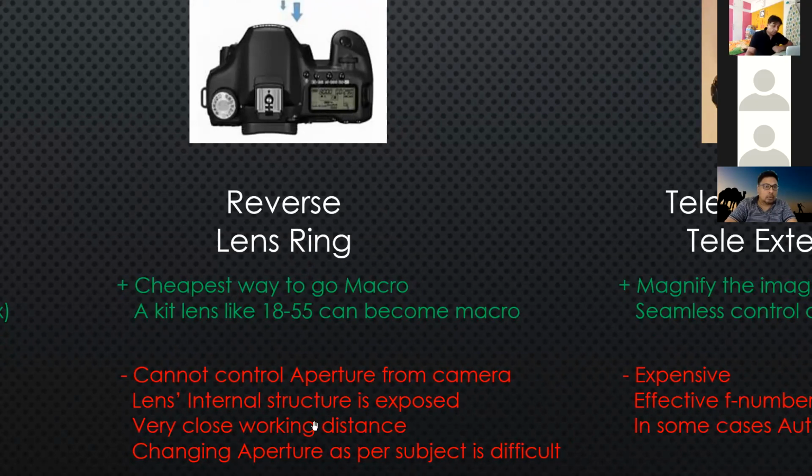Right? And the distance also is not very good. The working distance is very, very poor in case of a reverse ring, and you need to be pretty expert when going down to this form of macro photography, because you need to really work upon the focusing techniques when you do that. And obviously changing the aperture as per the subject is difficult.